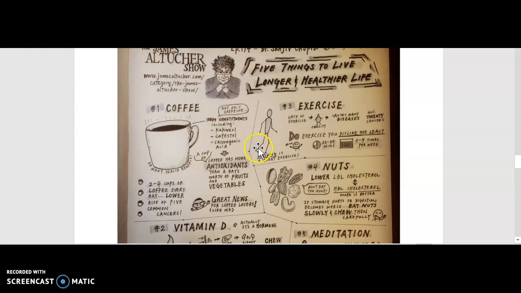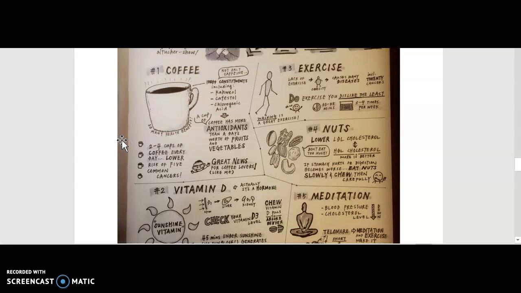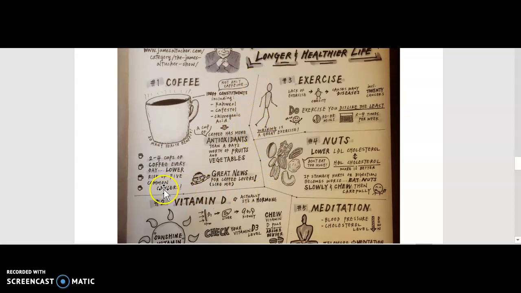This is a different one. This is for coffee, which, if you know anything about me, I drink coffee all the time, so that's why I picked this one. Again, it's split up into sections, which is very useful, because then I can see, and again, notice the fonts.